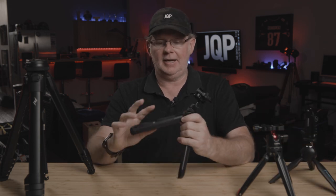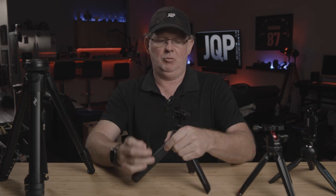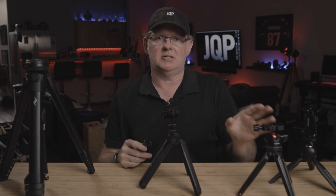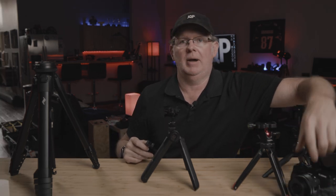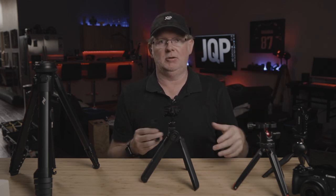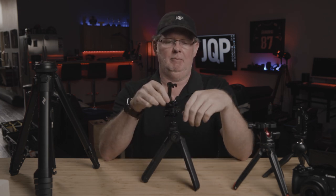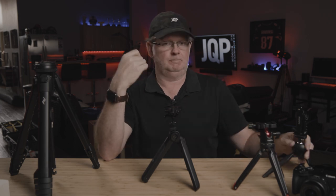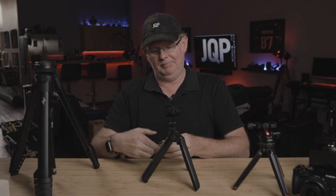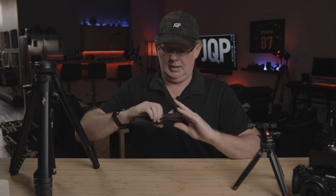What is also cool, and like I said, it kind of takes the best of this tripod as well. Inside this one leg here, they have placed a phone mount. So if you've got your small vlog setup or a little behind-the-scenes camera setup, but for some reason you want to quickly grab your phone, you've got a phone mount in this leg that you can pop out, mount right in here, and go to work using your phone, like you would have to do with this full adapter and everything on this tripod. So this neatly hides right inside the leg here.